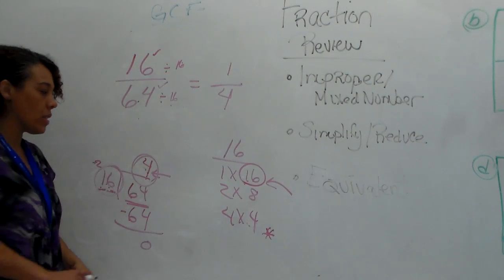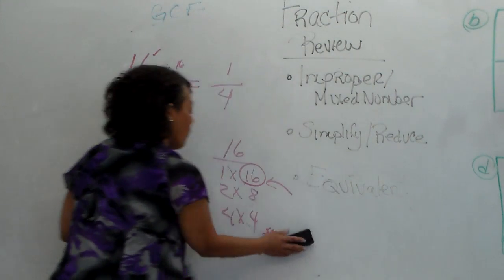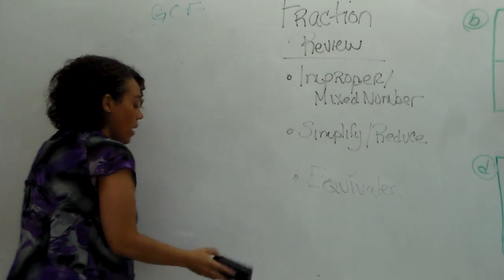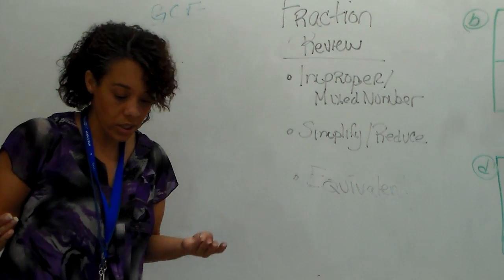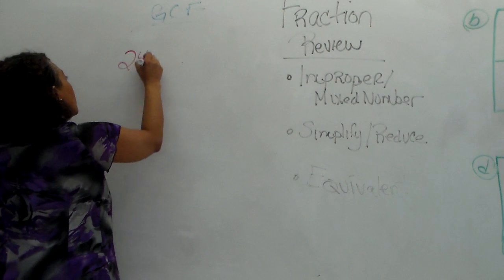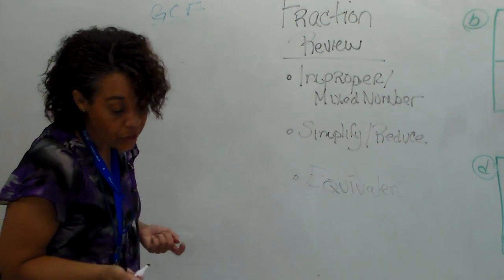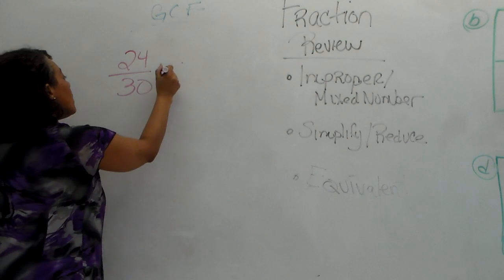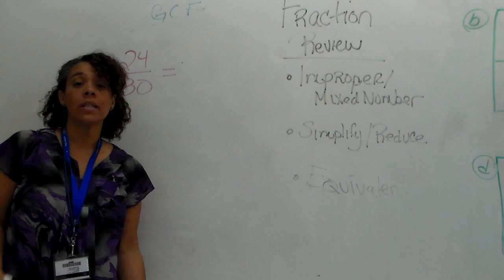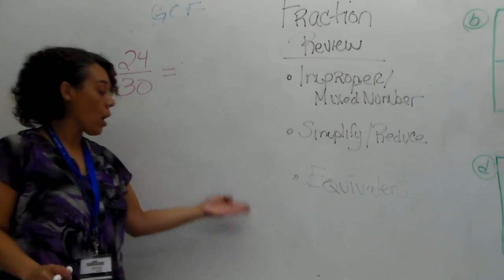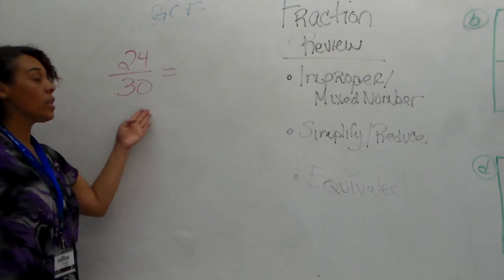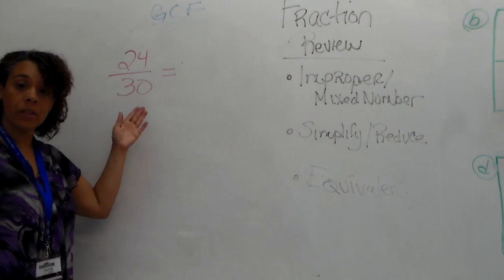I want to show you one last example of what happens if you did not find the greatest common factor from the start. It's okay, like I said. It just means you want to continue your steps until you get there. So for an example, I have 24 over 30. Some people can look at this and automatically decide what would be a greatest common factor. Some people will list the factors like I mentioned, start at the largest one, and start seeing which one also goes into your denominator of 30.